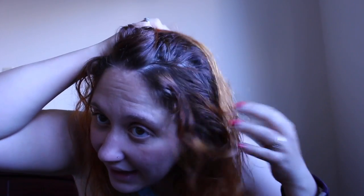This is what it looks like at the moment. As you let it set and sit as the hours go on, it is supposed to get brighter. As you can see, it very much is red, just my roots took to it a little differently than the rest of my hair did because the bottom of my hair was much lighter.